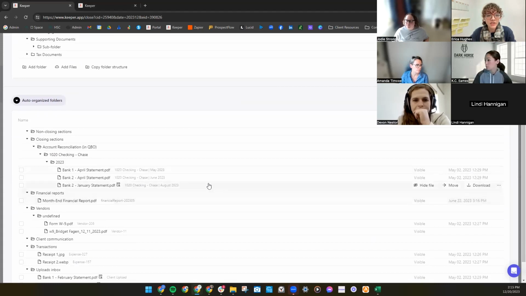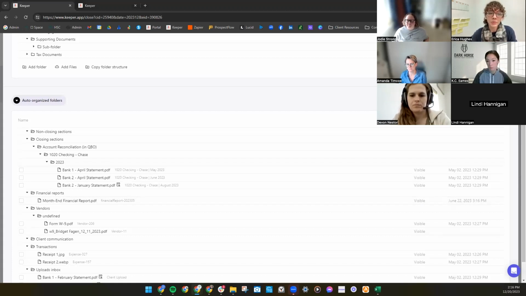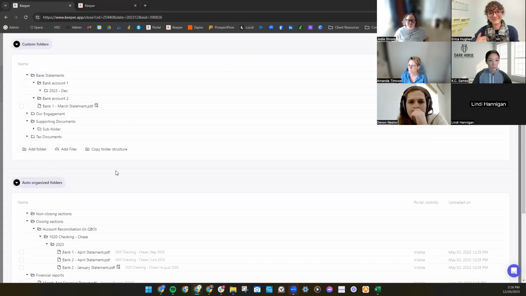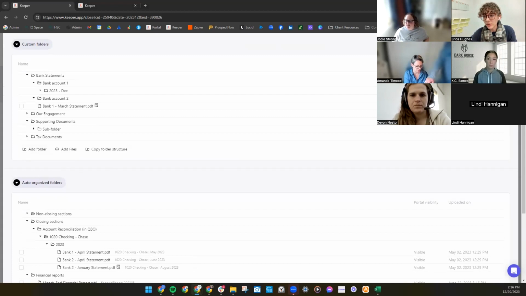Yeah, or if you have any sections that, even in the auto organized, there's not a section for, like those onboarding documents or anything like that, that would be another great use for the custom structure up at the top. That's one of the sections I was going to do, like basic general company information as a place to put those. Yeah, absolutely. And you threw a great point in the chat, that this is going to be really helpful for non-connected accounts as well. Yes. Because there's a little bit of a more limited structure on those auto organized. So great ideas that are starting to bounce off.